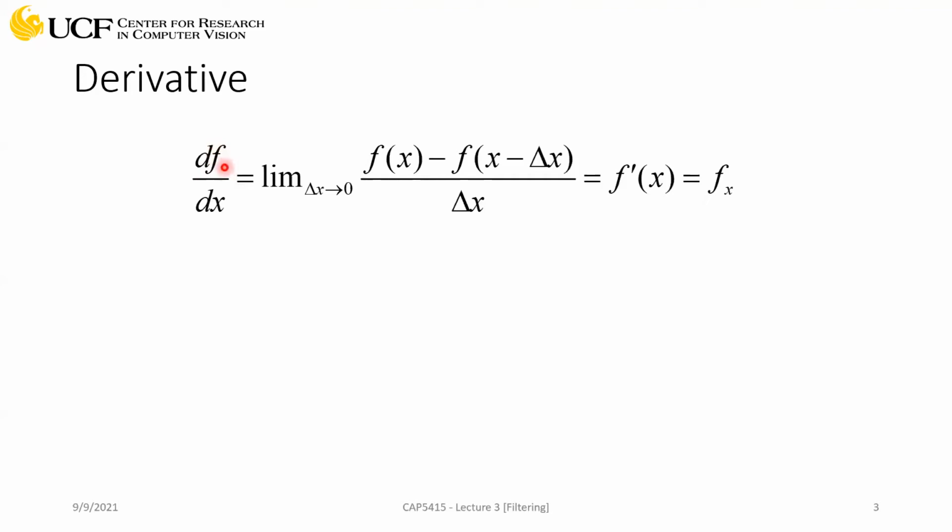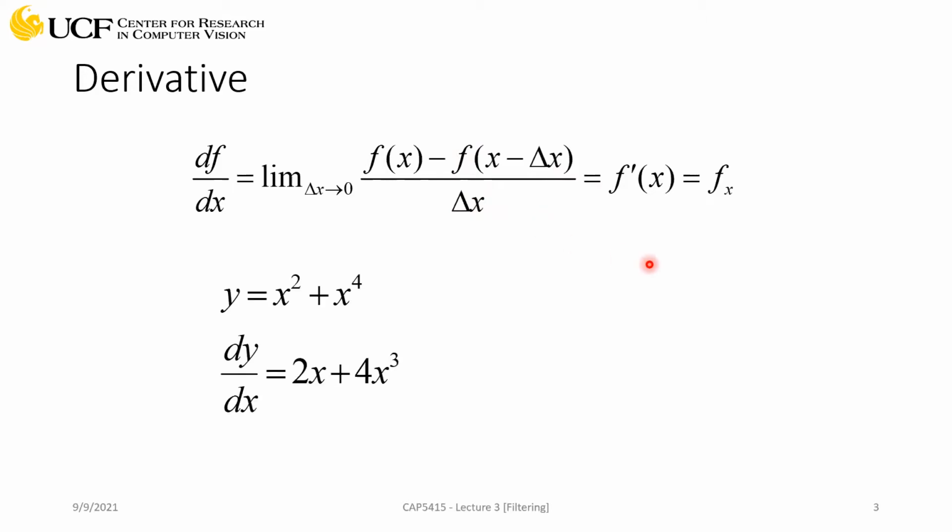If you have a function f, and if you want to compute the derivative of this function with respect to x, this variable, so this function might be dependent on this variable, then what you do is you select a very small step, which is called delta x, and then you compute two different values. The first value will be at the current location, the value of x, and then you add this perturbation or subtract this perturbation from this value, and again compute the function value. Whatever the difference is in the response of this function, you take that and divide by the small step. That's how you compute the derivative. It's a very standard formula.